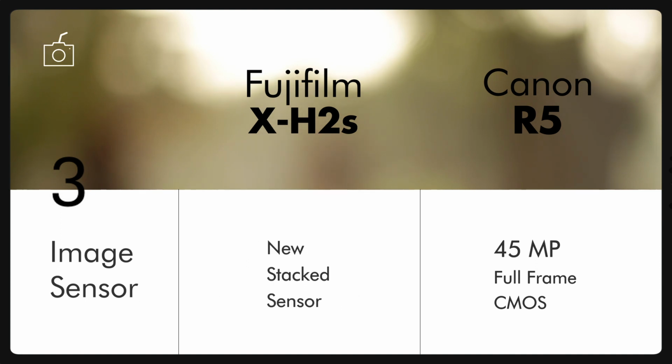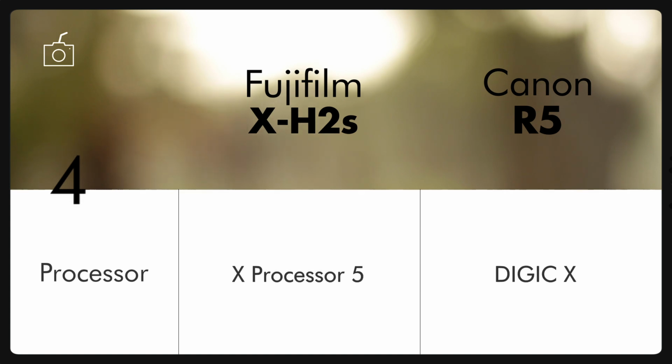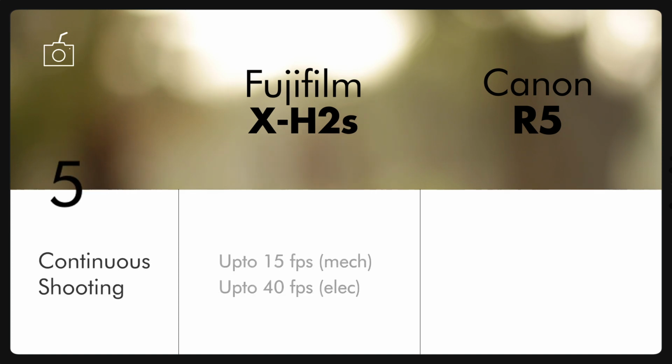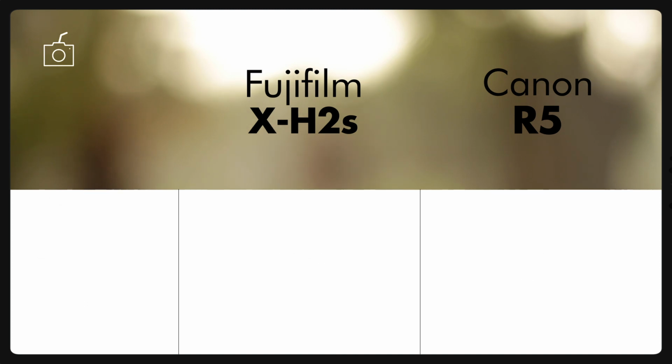But I must highlight that the one on XH2S is the new stacked sensor that quadruples readout speed for faster image processing capabilities. Not just that, the new Fuji XH2S has a new X Processor 5 which has introduced AI deep learning to the Fuji X series for the first time. And together, the new sensor and the powerful processor allow 15 fps continuous shooting using mechanical shutter and 40 fps using electronic shutter on the new Fuji XH2S, which is obviously better than Canon R5.